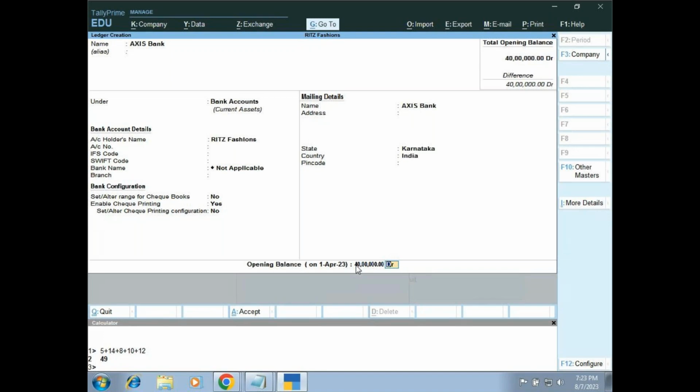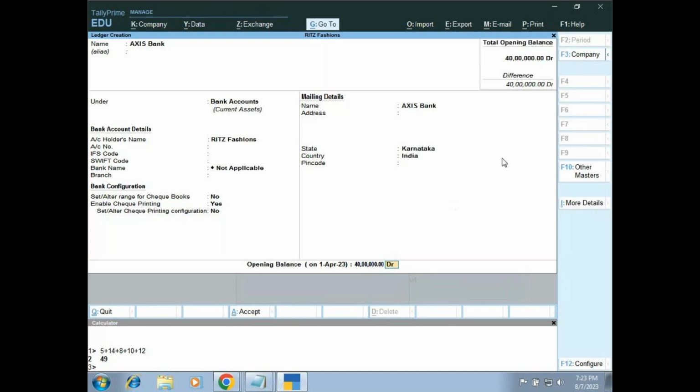Say you open Ritz Fashion brand new showroom. The company account bank happens to be Axis Bank. There is 40 lakhs, that's why I wrote 40 lakh.